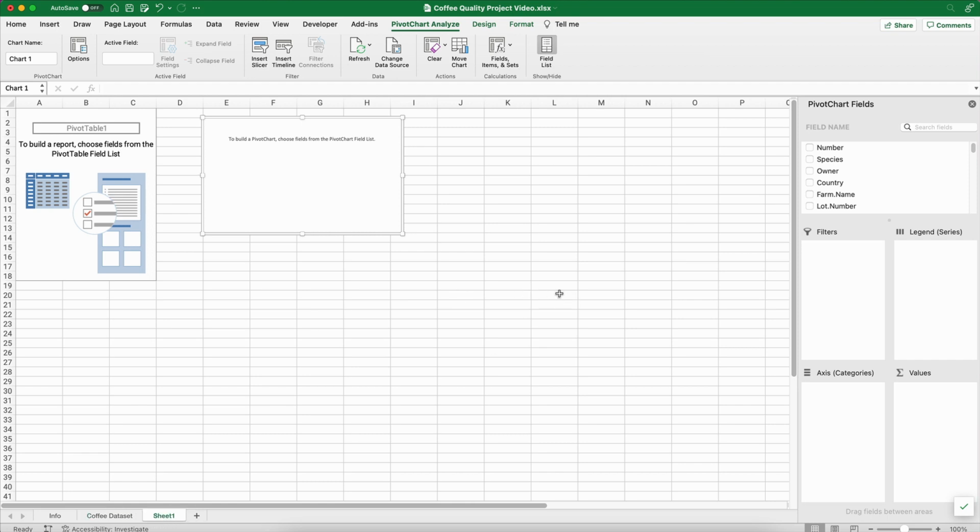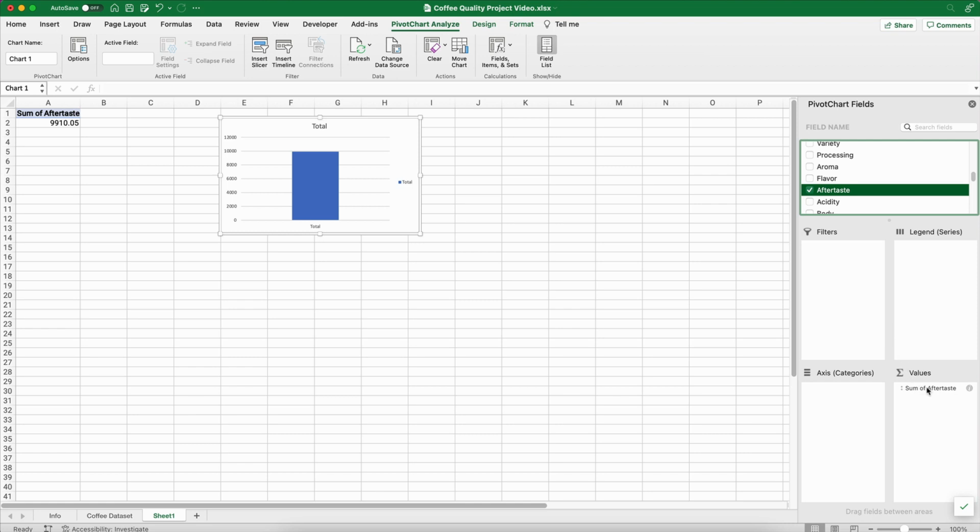You can pick whatever you want to do with this. So you can do the total cup points, you can do the cupper rating, you can do aroma, balance, and so on. All those things that are important. Aroma, flavor, aftertaste, acidity, all those had a meaningful score. When it got down to the last 3, like uniformity, clean cup, sweetness, I think not really going to be very interesting. So let's do aftertaste.